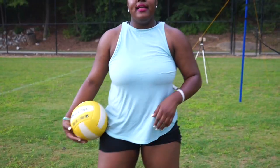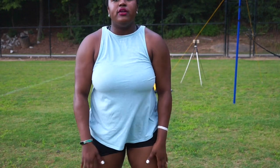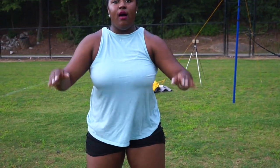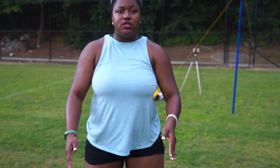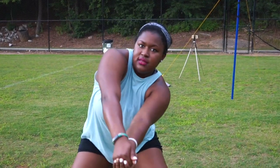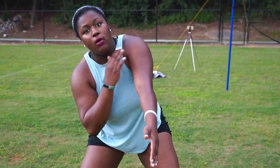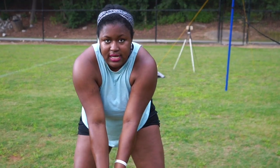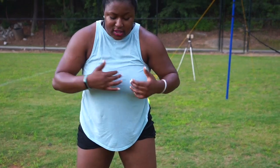I'm going to give you an analogy that somebody told me when I was first learning how to play volleyball. Think of your legs as a power button and your arms as the controller. If I want the volleyball to go this way, I'm going to tilt my arms this way. If I want it to go in front of me, I'll tilt downward; behind me, I'll tilt backward.